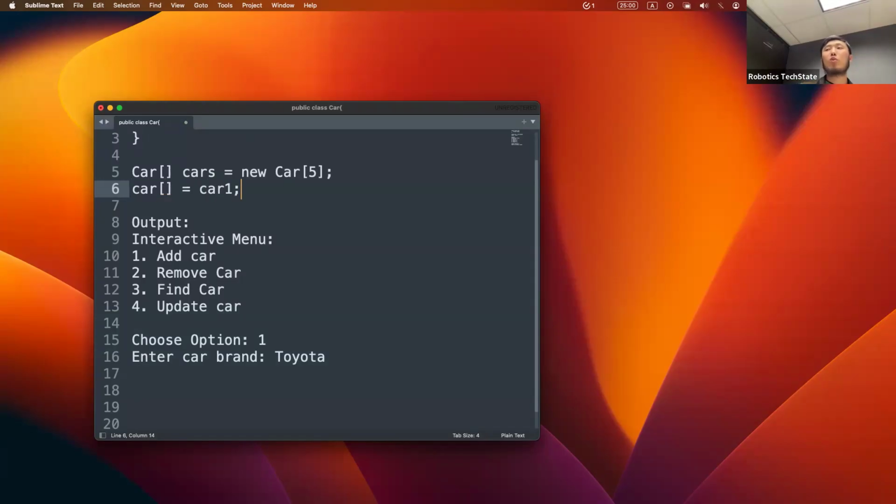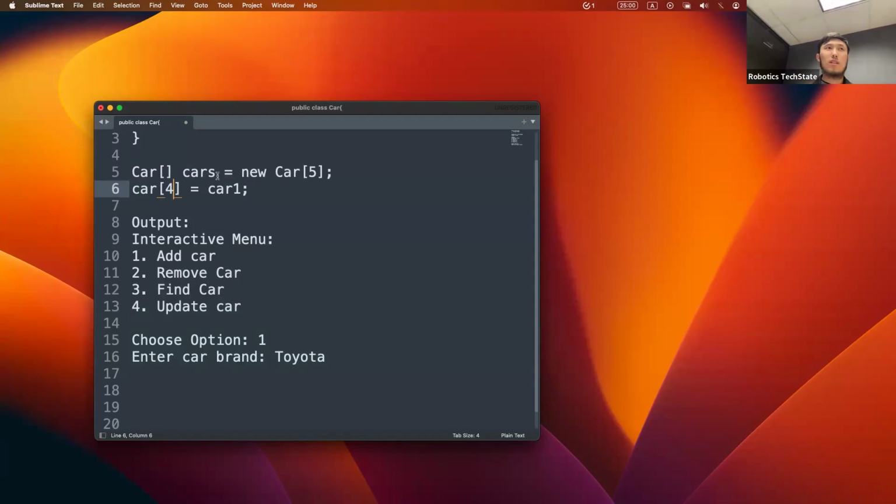For example, I would like to assign some car. Should I specify this index? It could be first element, second element, third. But is there a way to do this assignment of an object to this array without specifying an index? It is not possible.